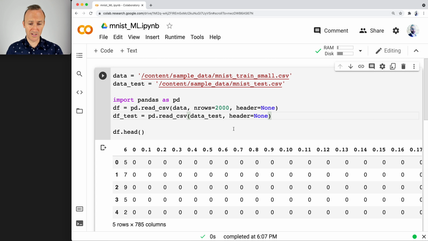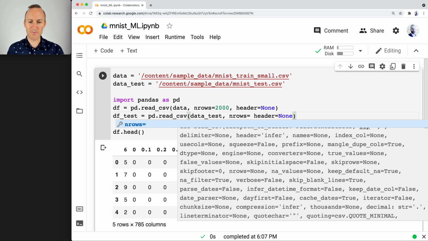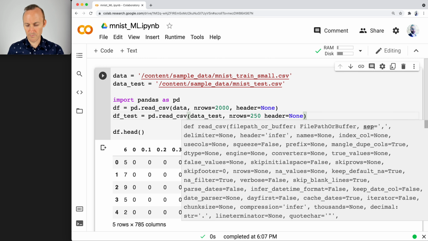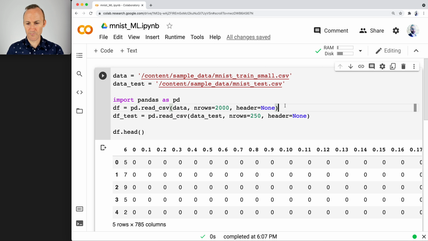And then similarly, we want to reduce the test set as well. So the test set is usually about 10% of the training set. We could go a little higher, maybe like 250. Okay. There's no right or wrong answer here. Normally, when you're building a final model, you actually want to test on all the data, but it's not uncommon to experiment on subsets of the data so you can get your code right. Okay. So let's do it again. Make those changes. Go ahead and run this cell.